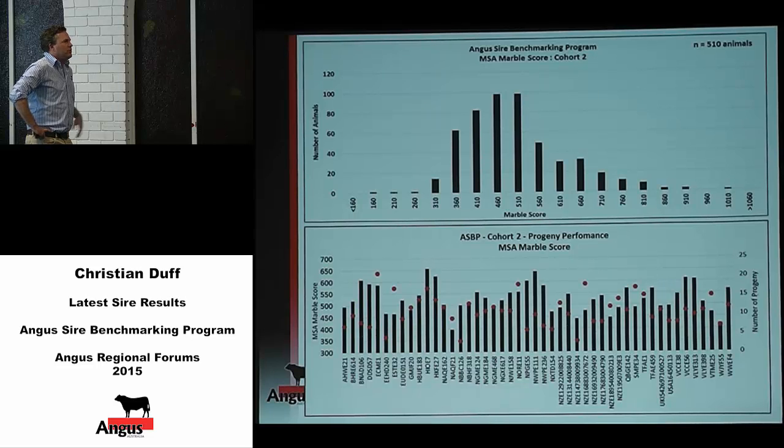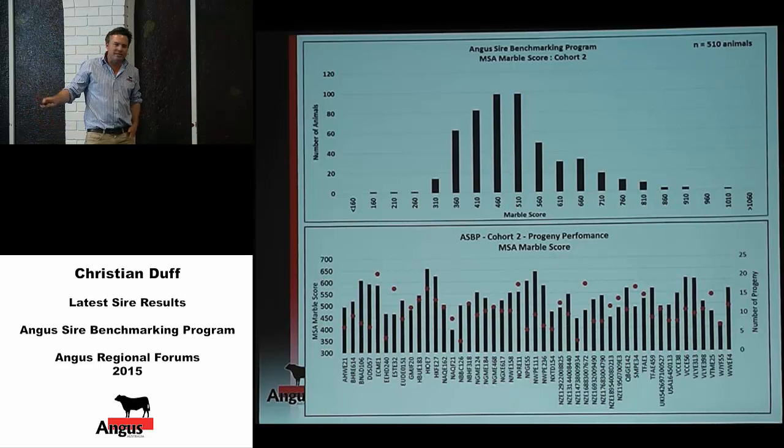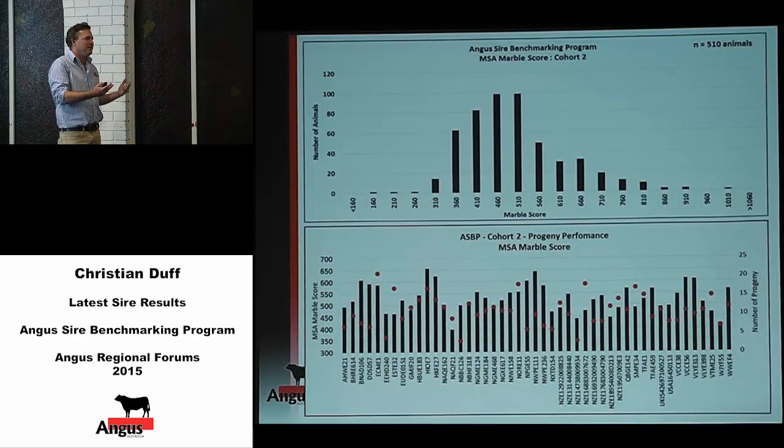Not necessarily. We've got information, and Andrew will take it through, on the relationship between MSA marble score, MSA scanning for IMF, and MSA carcass chemically extracted IMF. So just hold that thought until we see that information. But all this is saying is it's not exactly the same. We know it's not the same trait. MSA marble score and chemically extracted IMF is not the same trait. It's closely related, but you're not always going to line up 1 to 1. And as long as we've got some relationship there that we can breed with, that's the main thing.